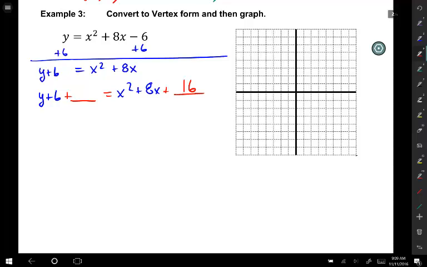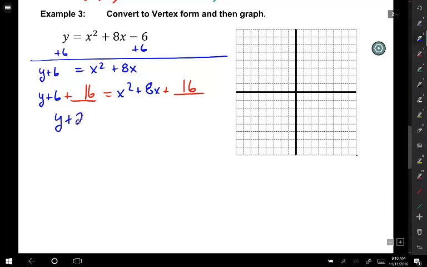Now I know this sounds like a trivial question. What did I add really to the right side? Not a trick question. 16. So what must I do to balance it? Add 16. And I'm going to ask that same question each time. All right, so we add 16 to both sides. So here we go.